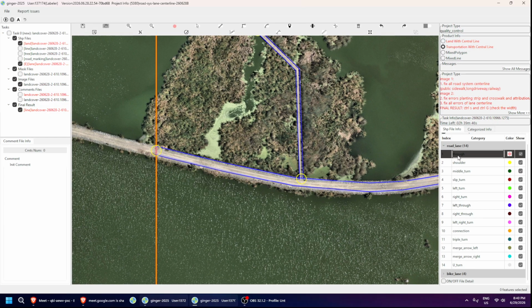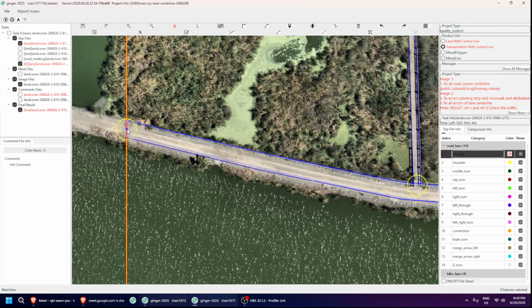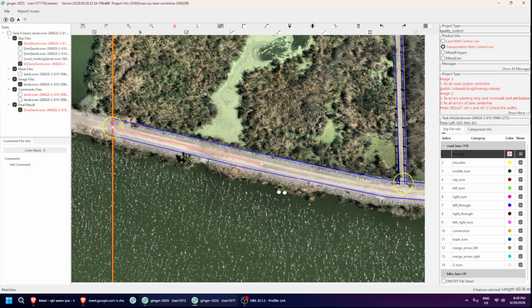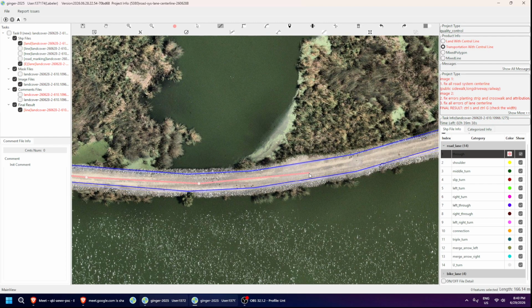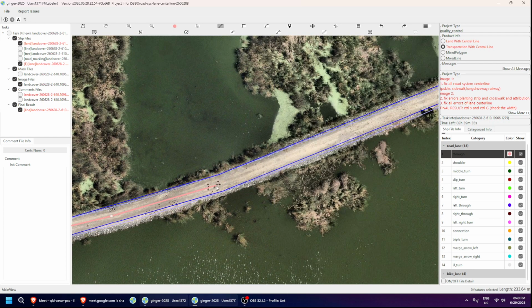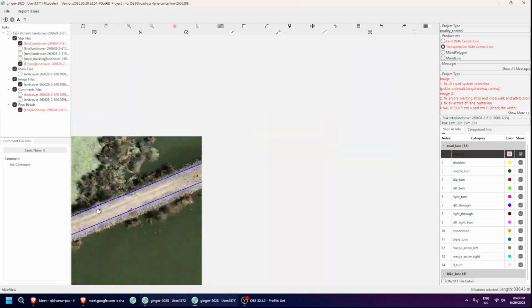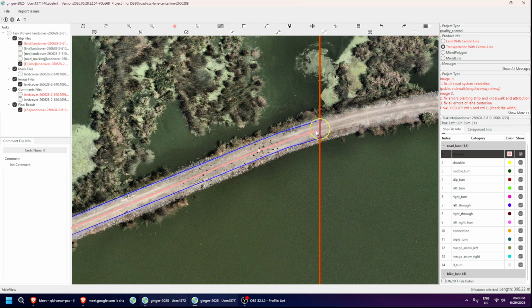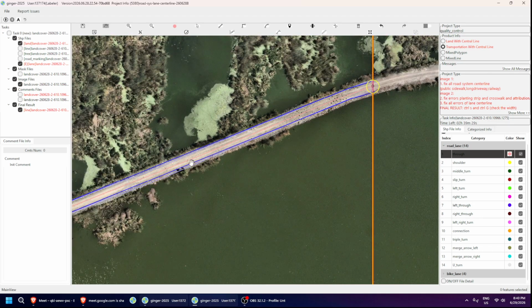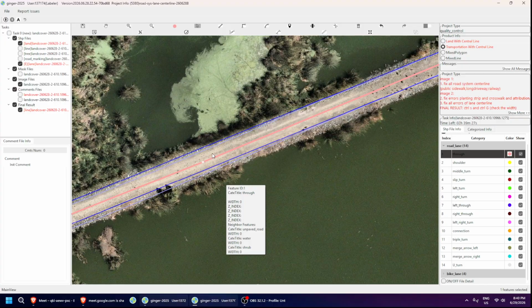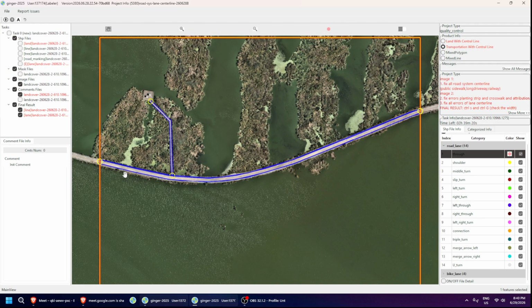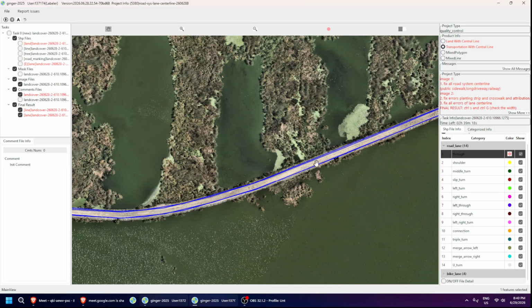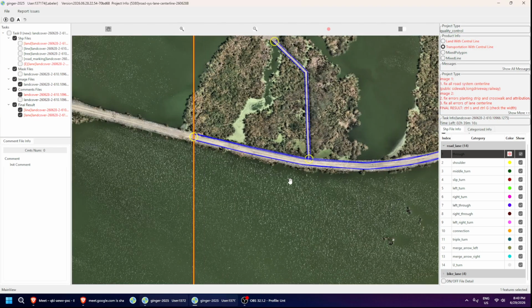I guess we need at least to put a through here. Okay, so if there are no big spikes on the width, then it's okay.